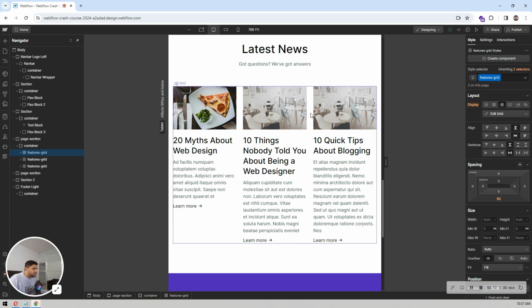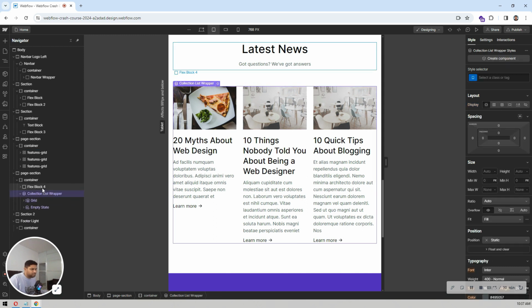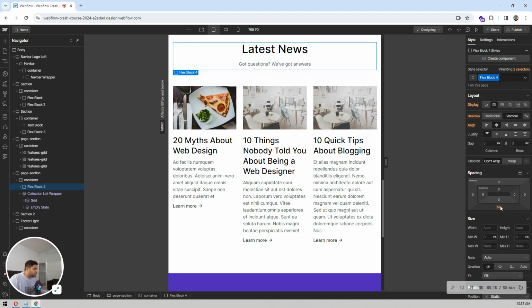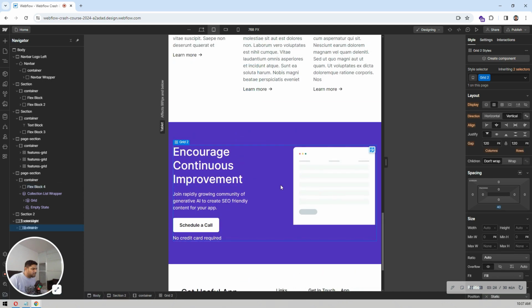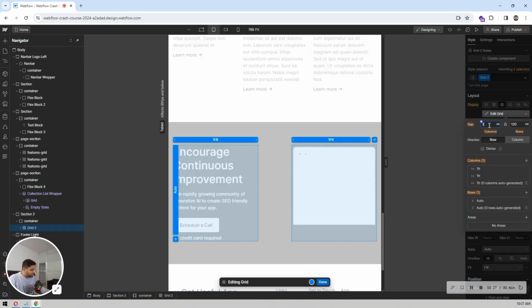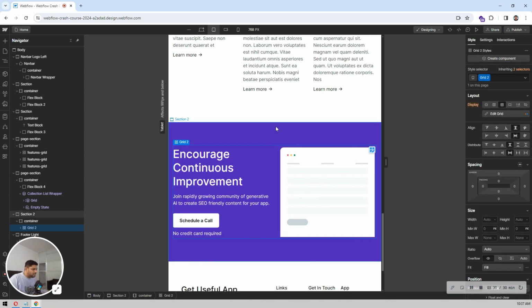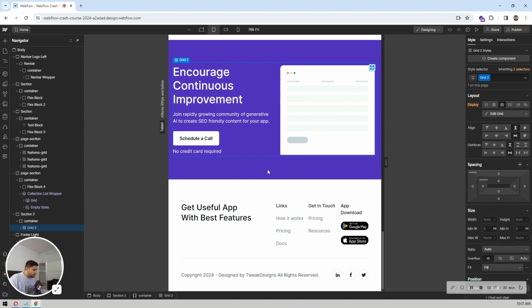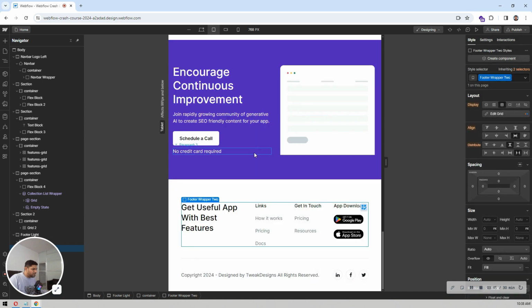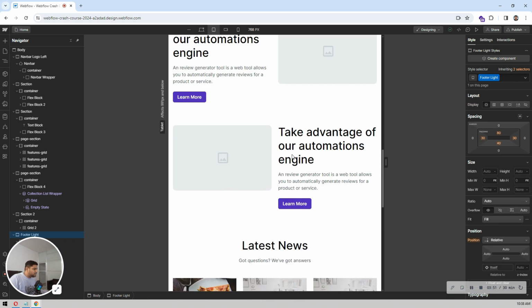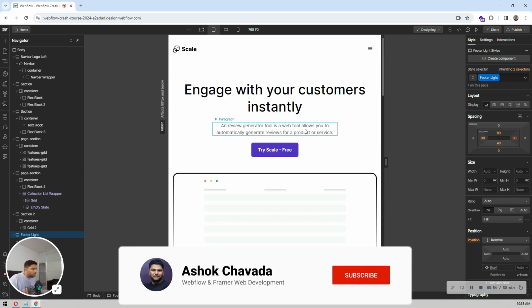Here, I think we have a gap that we had added. Sure, let's check. Okay, 56. Let's make it 40. And here we have some gap. Let's remove that gap, 120 to 24, so that it looks nice. And I think here the gap we can reduce is this one. Let's say 2 fr, so that it fits very well. See, as you can see, it fits very well here. This padding, I think on the tablet version it looks nice.